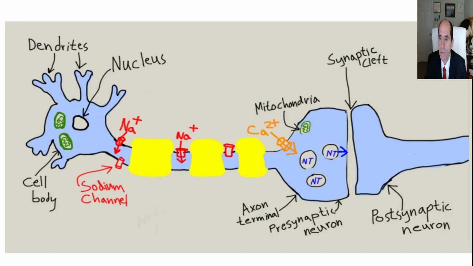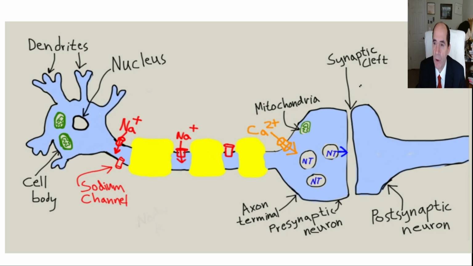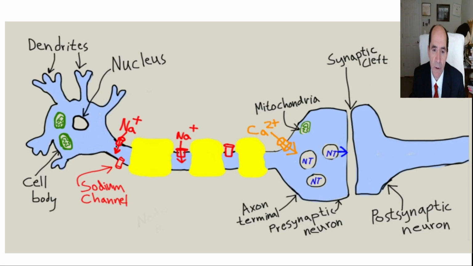Here's the slide I was expecting to show you. The point is that sodium channels conduct the action potential down the neuron, meaning the electrical signal. A chemical signal is received at the dendrites. The neuron converts it into an electrical signal, firing an action potential, beginning here at the axon hillock and traveling down the axon. This long tubular part of the neuron is the axon. Then this is the axon terminal.